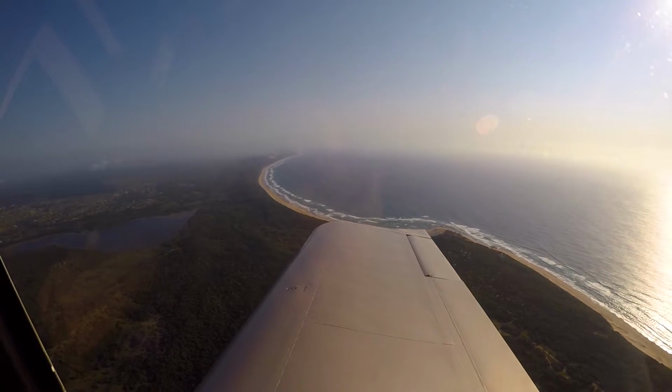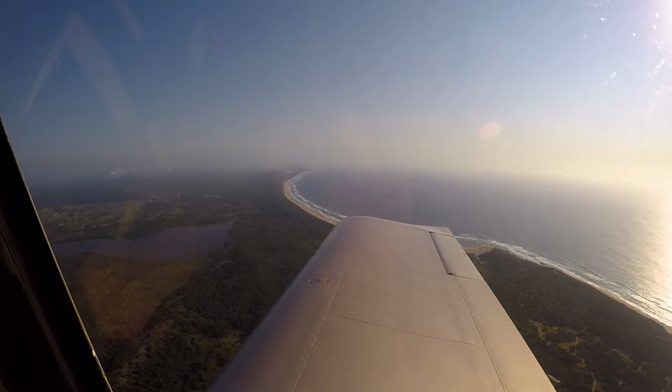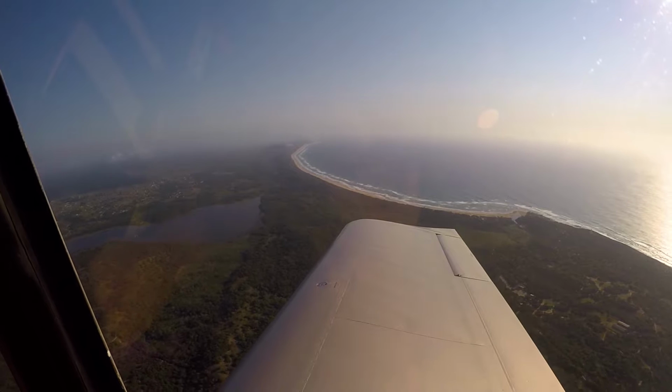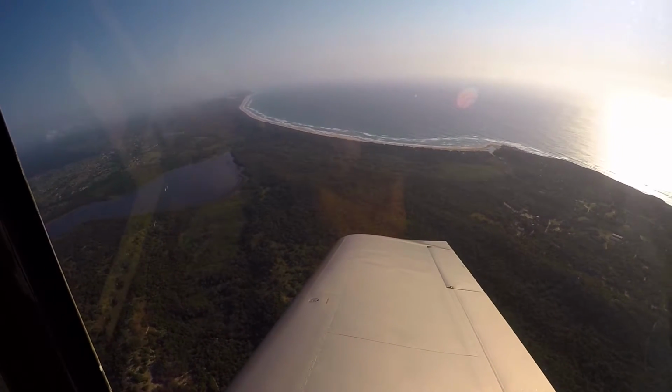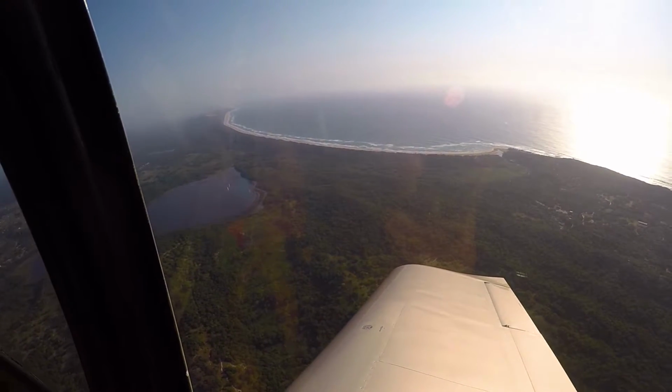I did my skipper's license with Oud Urtel from Sodwana, and I think he's one of the best instructors when it comes to deep sea licenses for your skippers. Yeah, what a beautiful view, what a beautiful day.